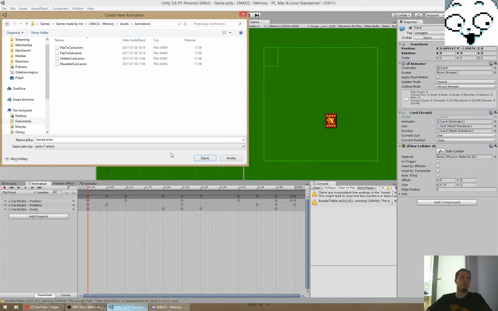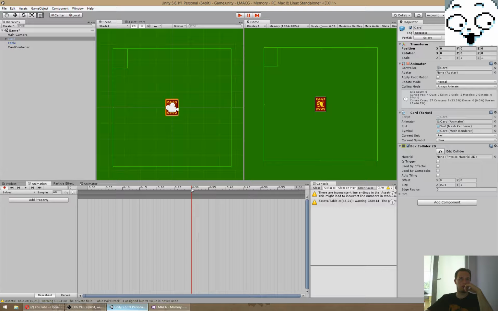Now I have it on 0, 0, and I want it to go here. Yeah, is this actually a good position for me?